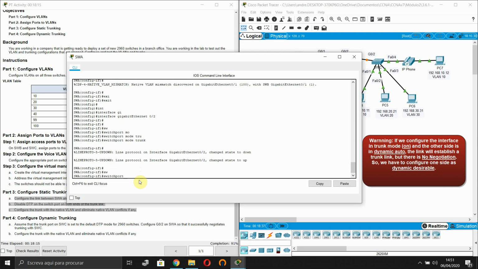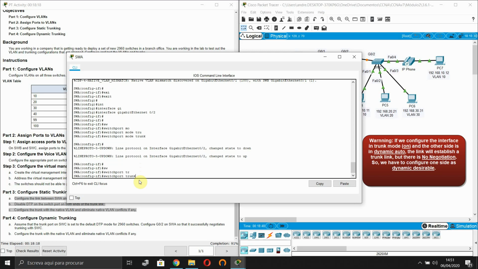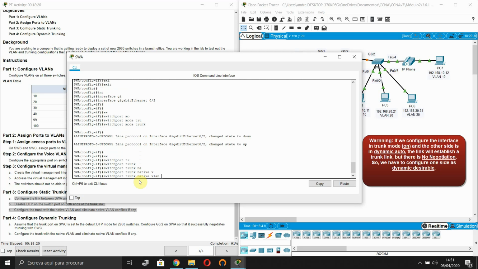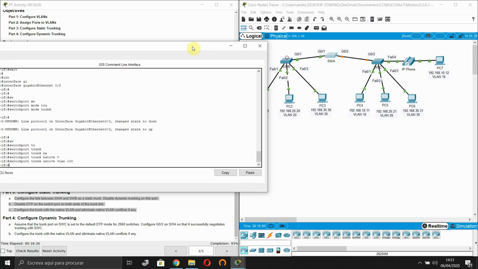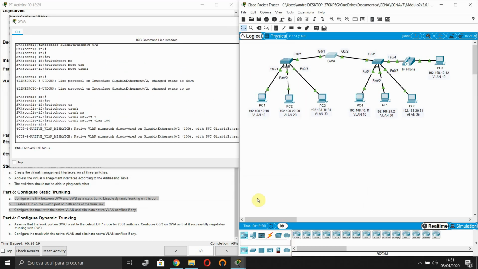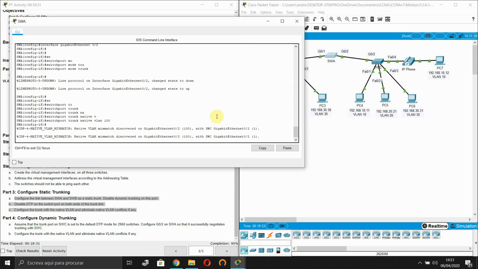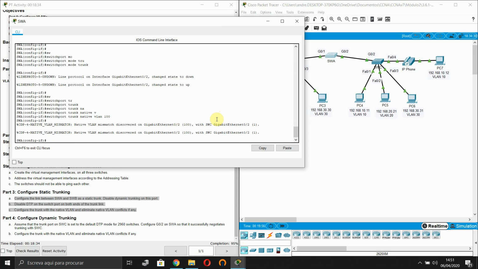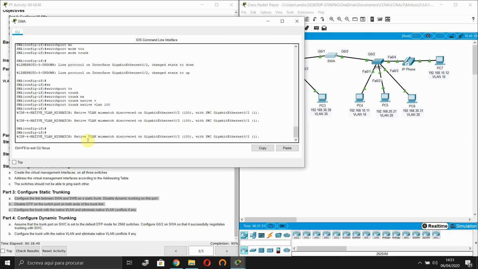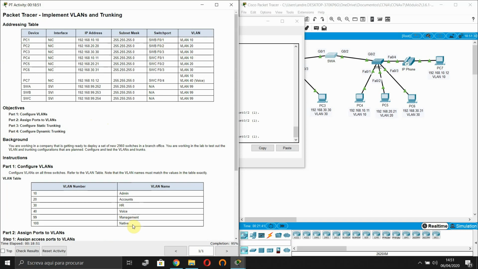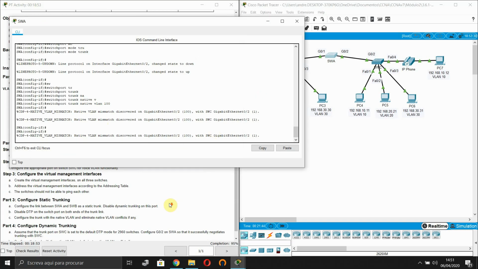Now, we have a mismatch. Native VLAN mismatch is discovered on gigabit 0/2, but our native is 100.